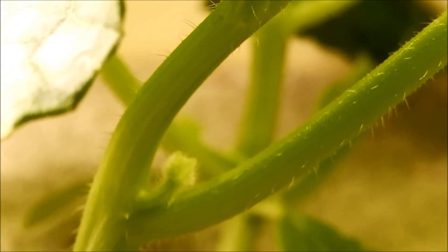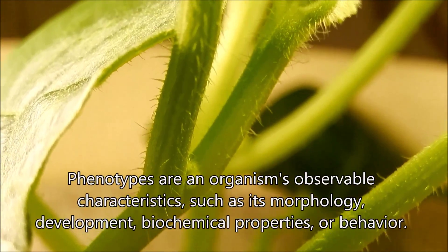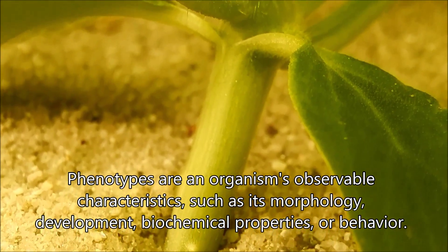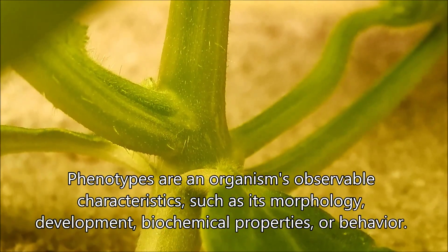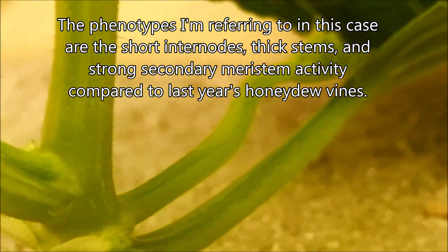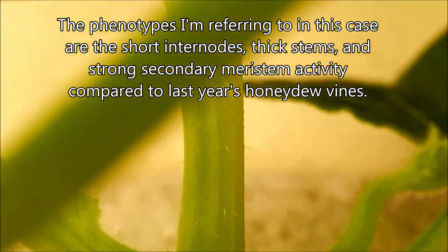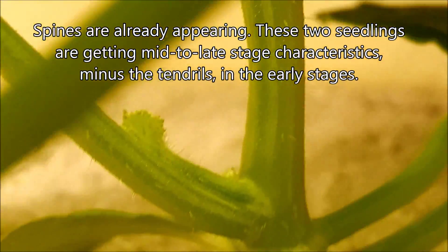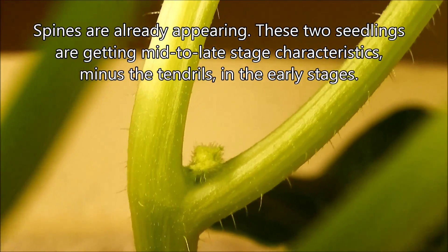This is really different from my Honeydew series last year because I grew that purely in the sun. The phenotypes we're seeing here could be due to the fact that I'm raising these under strong LED lights in close proximity for up to 16 hours a day or even more. That's really different from being in the wild — having mild morning sun and then maybe two or three hours of very strong afternoon sun coupled with blistering heat, with a couple of days of fog and overcast days thrown in here and there. So the growing conditions are fairly different.